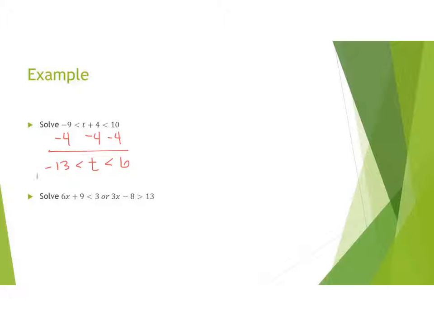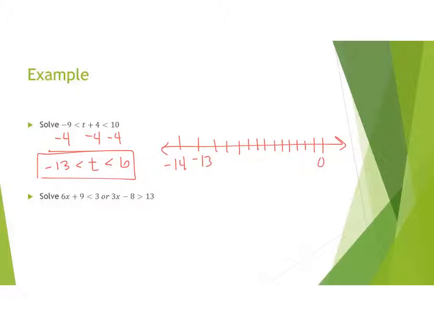And there's your answer. If you're going to graph this, and for the sake of time here, you're going to do all these numbers, write them all out. Let's see here. There's 0. There's 6, went to 7 there. Alright, so neither of these are equal to, so it's an open circle on negative 13 and an open circle on 6, and your line just goes between them. So this is all of those numbers between negative 13 and 6.